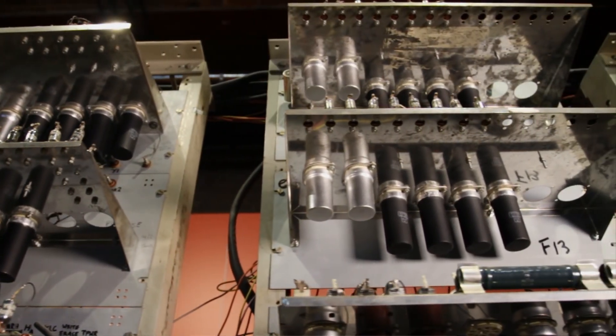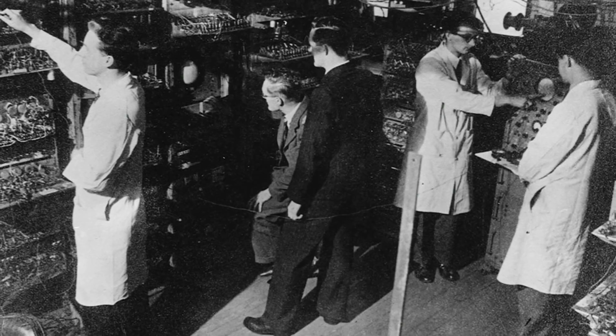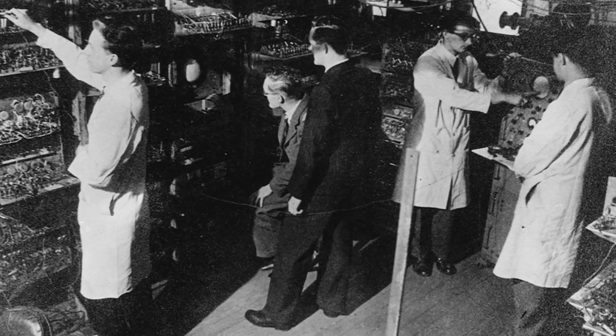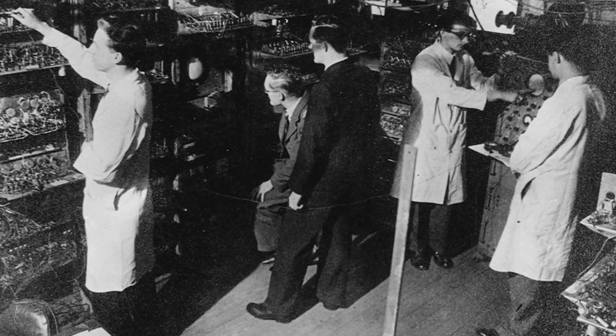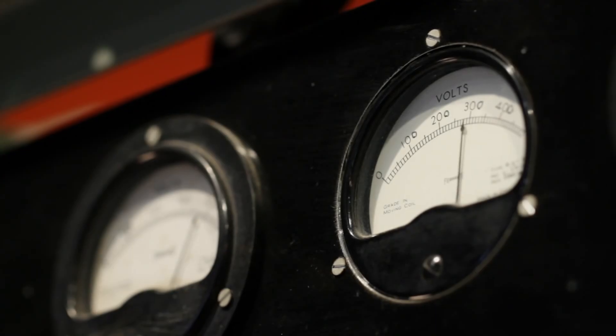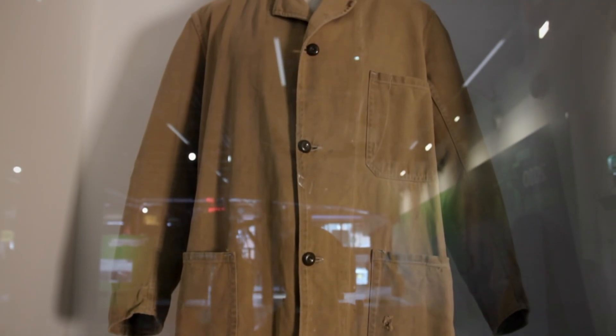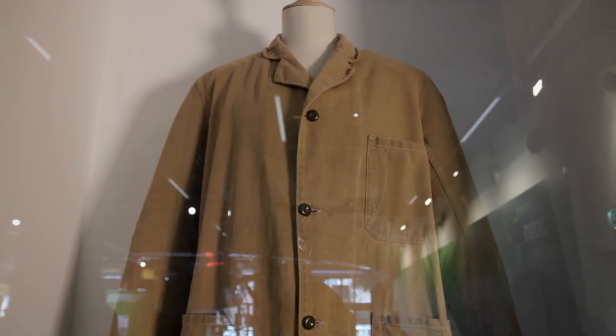It consisted of six-foot-six high post office racks, 23 inches wide, all around the laboratory. It was just a simple room — it had no air conditioning, so we always had windows open in those days to keep the temperature sensible. This was the centre of Manchester, and in with the fresh air came the dirt.